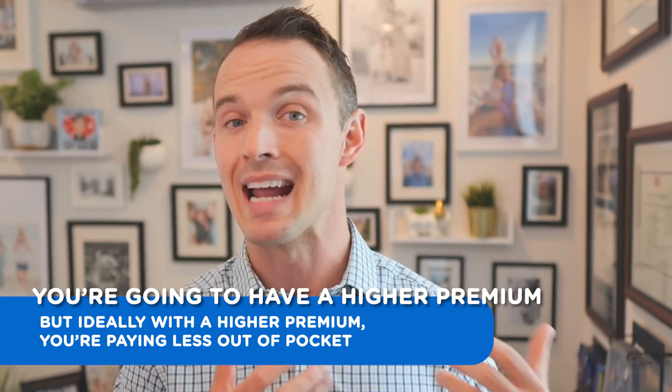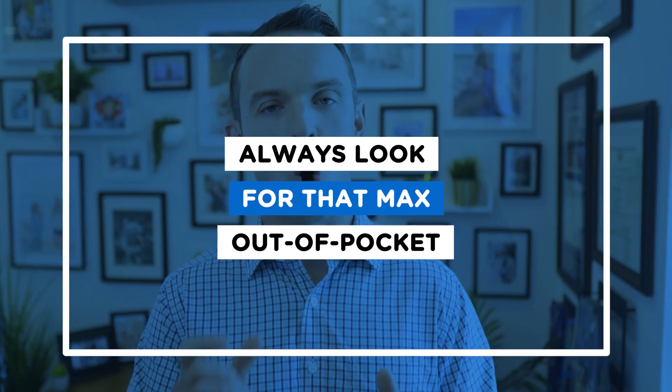In the health insurance world, we always come down to two ideas: do you want the Rolls-Royce plan or do you want the high deductible health plan? The beauty of open enrollment is you can change this from year to year. In a year where you're planning to have a child, that might not be the best year for a high deductible health plan. Or if you know you'll have larger medical costs coming up, you might opt for a non-high deductible plan — paying more in premiums for better coverage. But most years, we usually opt for a high deductible health plan that gives us access to an HSA, the health savings account.